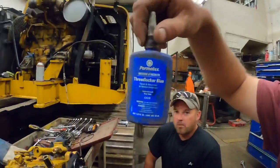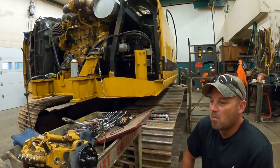Now, I don't know if it's supposed to have it on there or not, but we're going to put some blue Loctite on there because the bolts come loose. Yeah, they were a little loose. All right. Maisie?